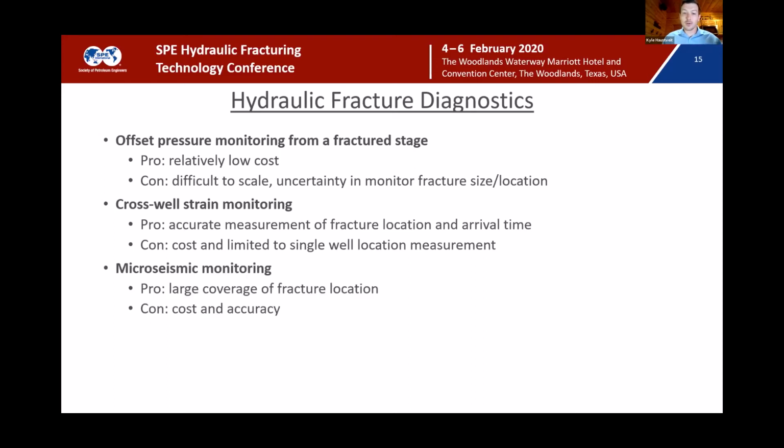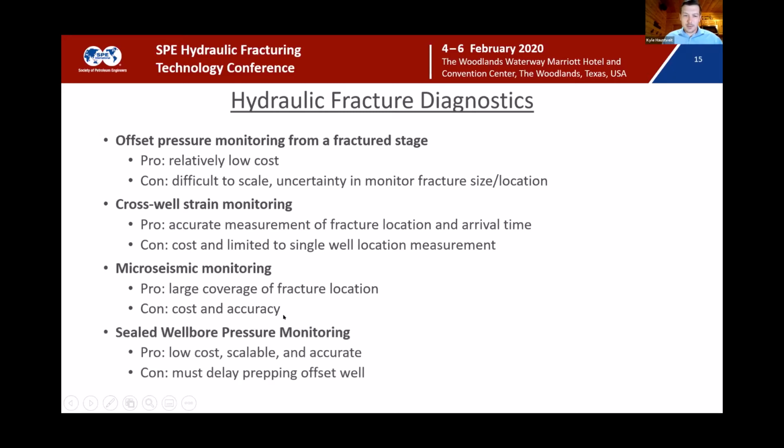Microseismic, the pro, very large coverage area, helps you understand what's going on between wellbores, how you're interacting with faults. The con is the cost can get high depending on the duration of monitoring, and the accuracy can be challenged in certain formations. Sealed wellbore, again, it's low cost, it's scalable, we know it's accurate, it aligns with strain. The biggest con is you have to have a sealed wellbore. So you need to delay prepping an offset well.